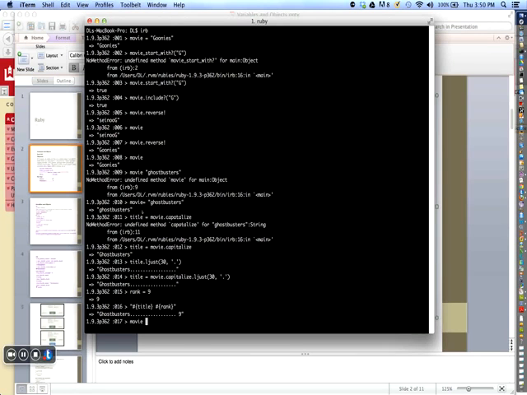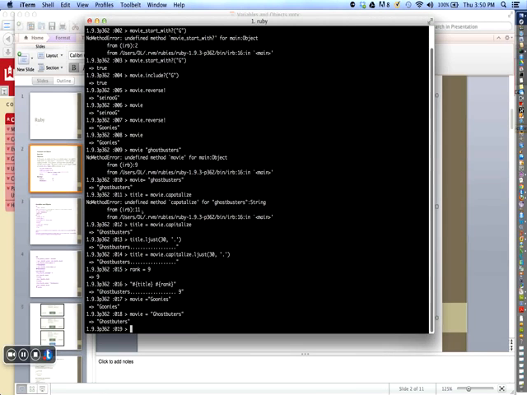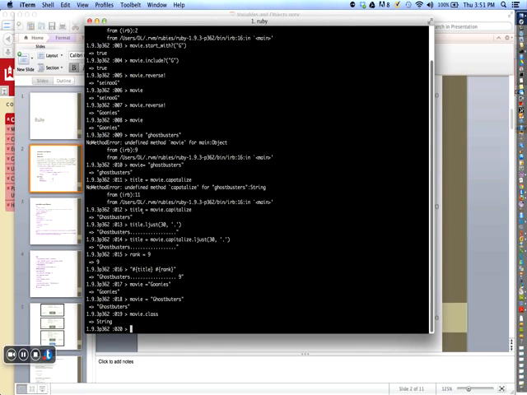So let me define a movie named, my favorite movie, Goonies. Okay, and sure enough, I'm getting the result as a string, Goonies. How about changing the name of my movie? So let's say I have a movie now. My movie is Ghostbusters. Okay, what else? Let me see what type of class my movie is. So movie dot class, I have it as a string.